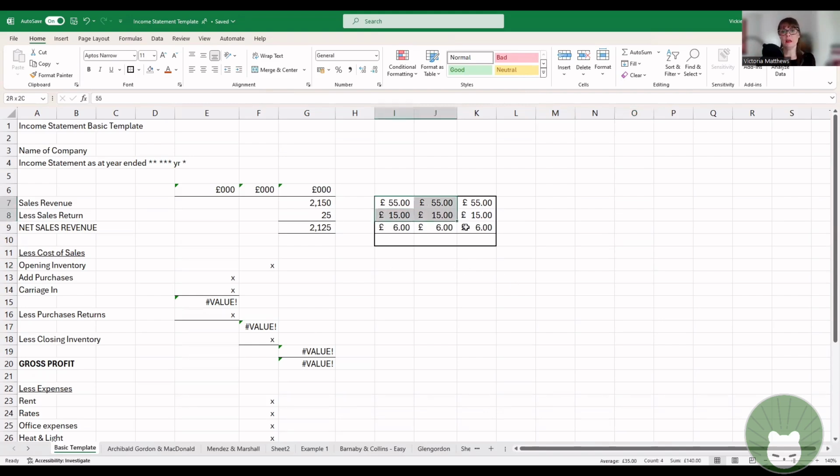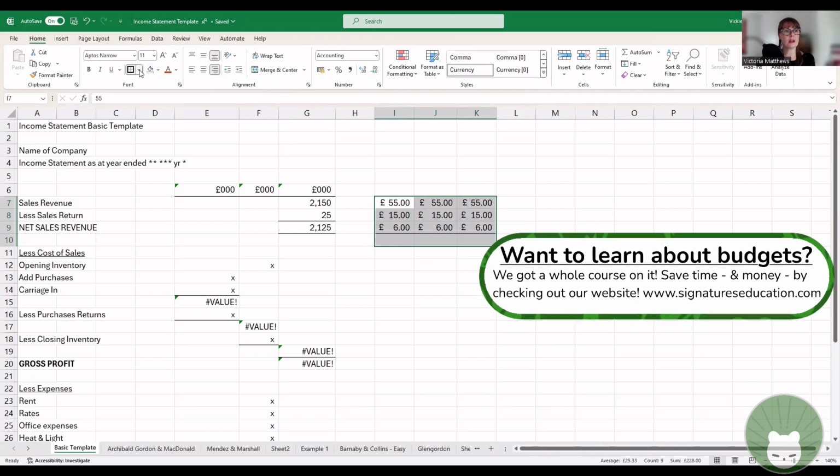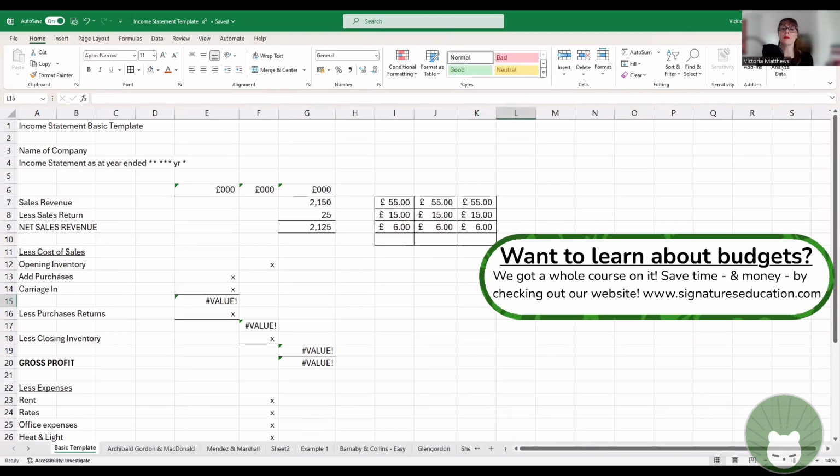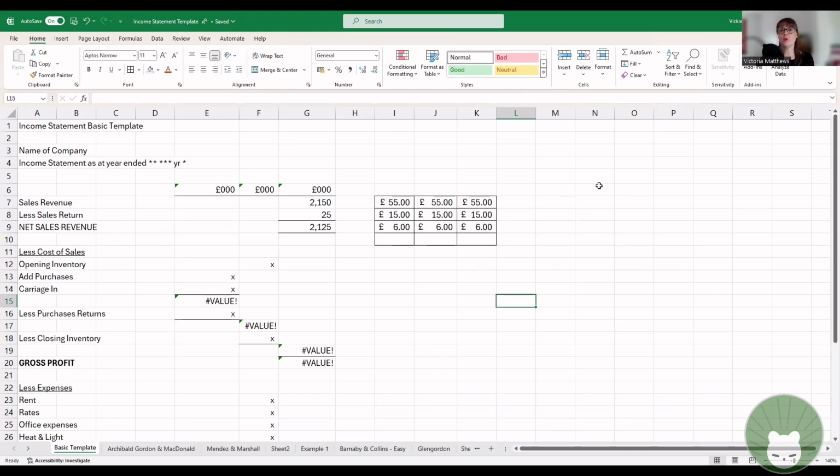Another thing we can do is we can have all borders showing. And again, if I'm screenshotting or copying and pasting this in, I might not want the faint cells. I might want the actual cells to stand out. So again, to make it more readable in that setting, I could have all of them.